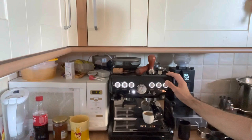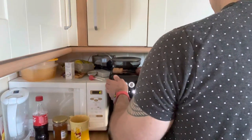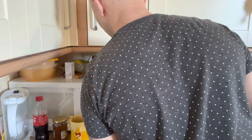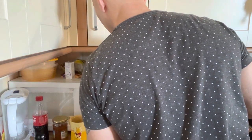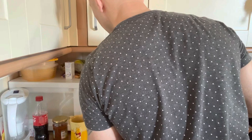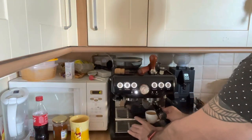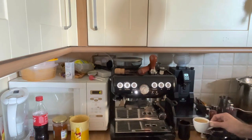Too fast, definitely too fast. So I have to do it again. Have to adjust my grinder. So yesterday I tried this coffee and it worked. So today it didn't. So let's do it again.